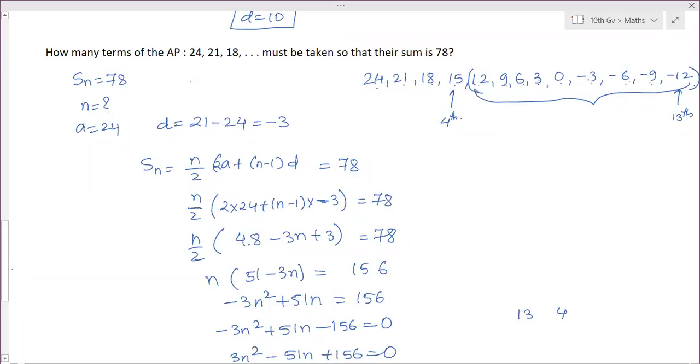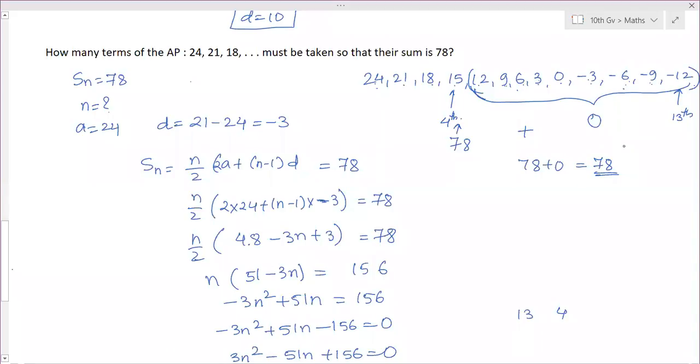So that's the reason from 5th to 13th terms include positive and also negative terms, due to which the positive and negative terms add up to 0. The sum of all these terms is 0. So therefore, sum of first four terms is 78 and the sum of the remaining terms is 0. So 78 plus 0, what is the sum of 13 terms? 78. So the sum of 13 terms also came 78.